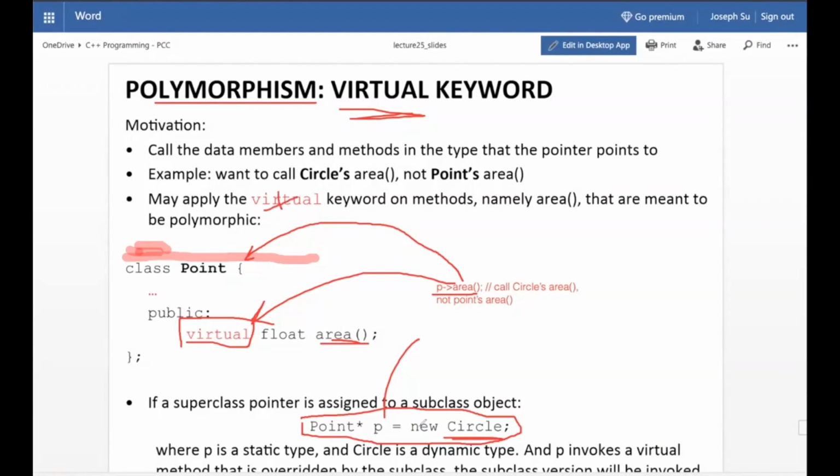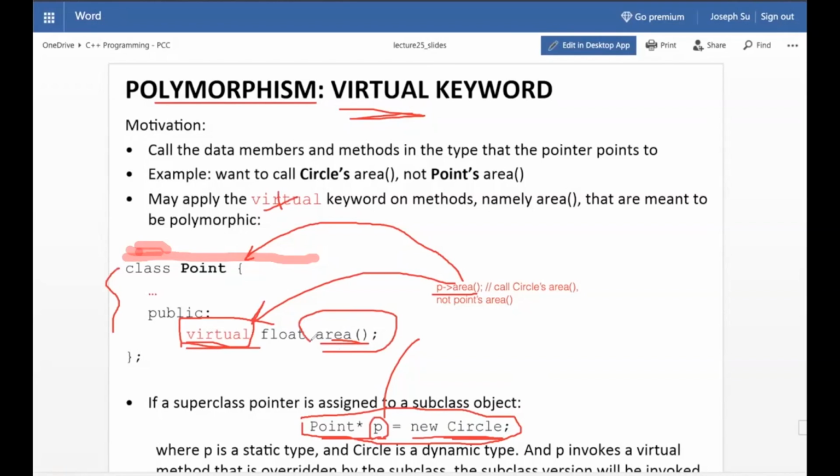So in Java, Java completely got rid of the virtual. It automatically defaults to dynamic type being the one that governs the behavior of your static type, right? Dynamic type is the right-hand side, and static type is on the left-hand side. But in C++, you have to manually institute this in the base class, that this area is virtual.